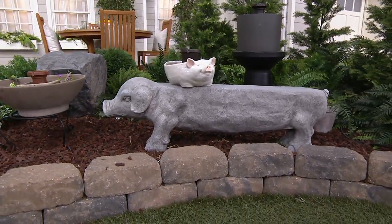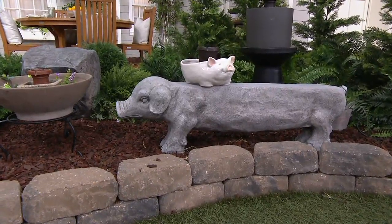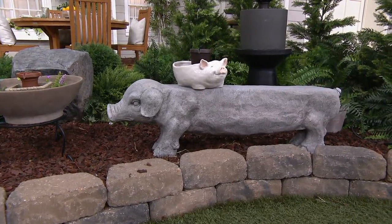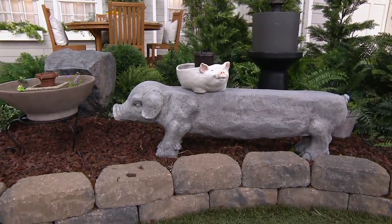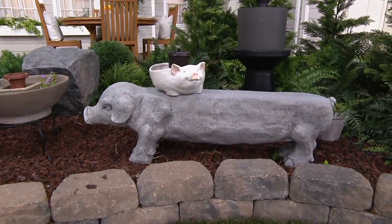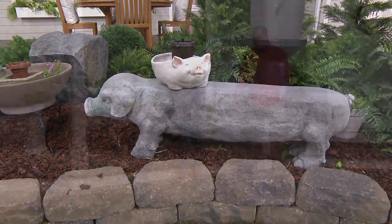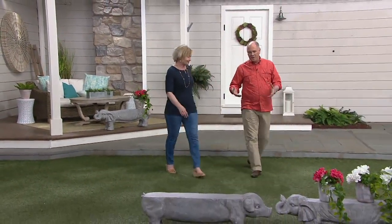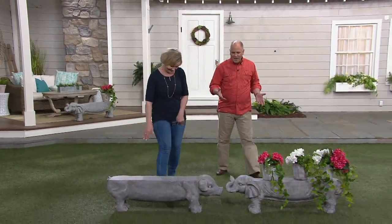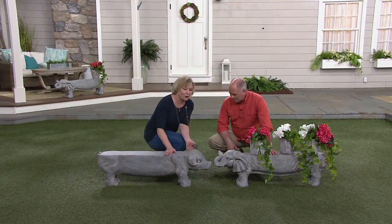We were so excited, and that pig is adorable. We put him right into the garden and added the pig fountain on top of him. Put your accessories on this, make this your own unique style. Have fun with this — use it as a seat, use it as a potting stool, but decorate with it as well. Allow the personality of the creature to just kind of invade that living space. The face on this little pig is just adorable.